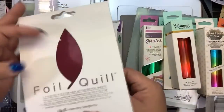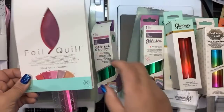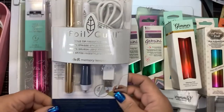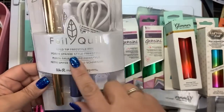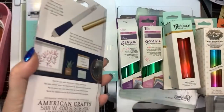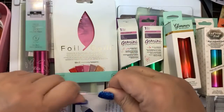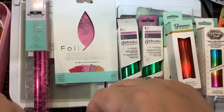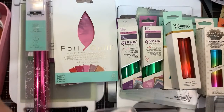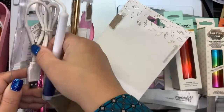And what is the foil quill? What does it do? So the foil quill comes in two different size foils. It also comes in two different ways of using it. So they have these foil quill pens, freestyle pen. Okay. And again, these can only be used on the hot foils I've shown you. So any of these can be used with any of these foils here. Do not mix these up with the first hour and a half showing of the toner foils. Okay, so all of this can only be used with hot foils. Any of these hot foils will work.